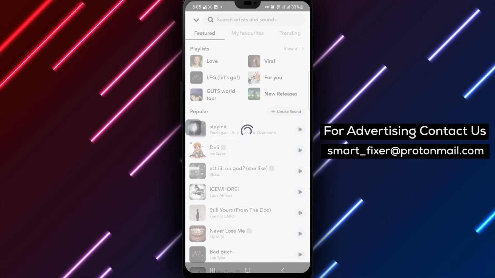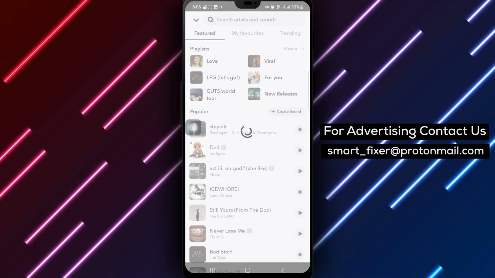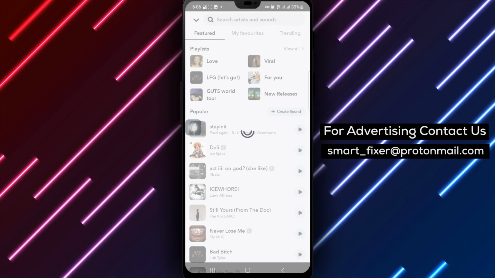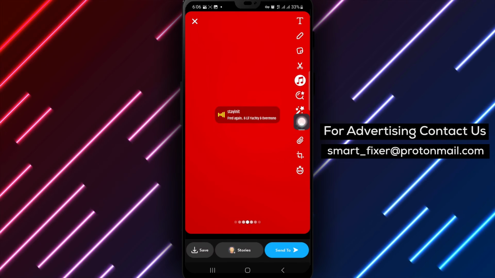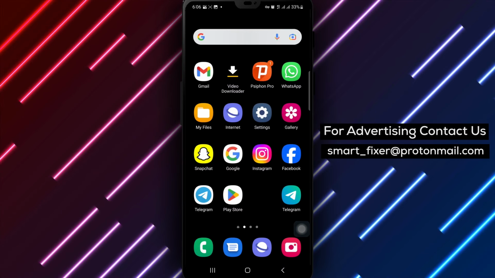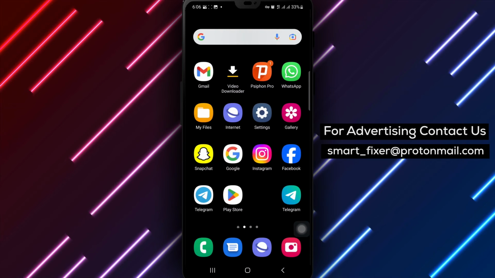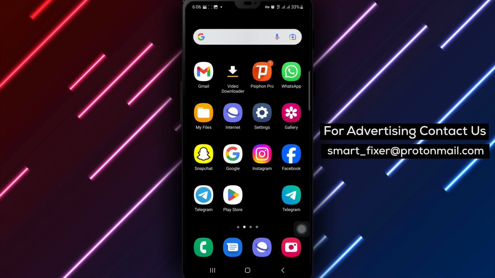your selection. To complete the process, you can now send your snap to your friends or add it to your story to share with a wider audience, allowing them to experience your snap with the added sound effect. By following these steps, you can easily elevate your snap game by incorporating sounds into your snaps on Snapchat, creating a more engaging and dynamic storytelling experience for your viewers.